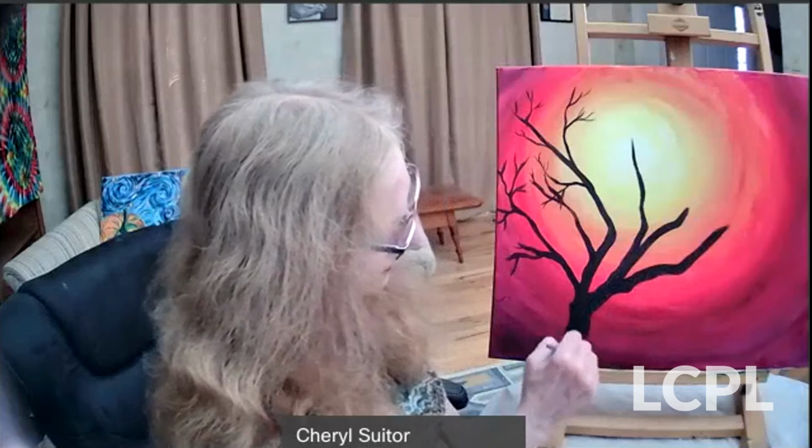Like I said, we're adding thick branches first, and then the thin branches. Go right through your beautiful sunset. I'm starting with the thicker branches by pressing down, and I'm just seeing what I want to do. What makes sense for the tree. So I have the thick branches first and the thin branches.